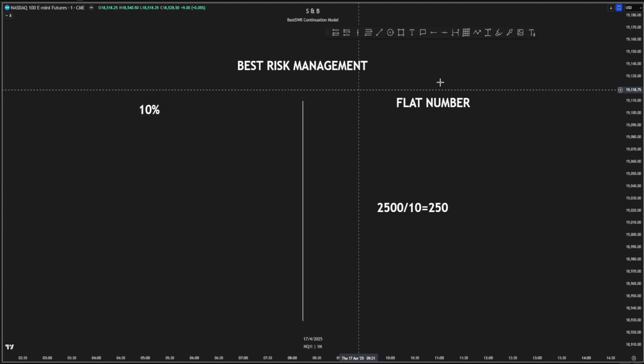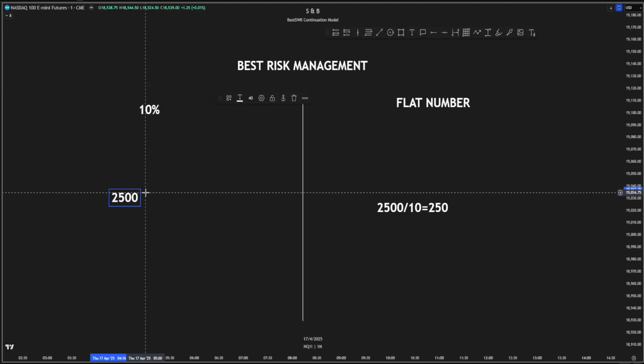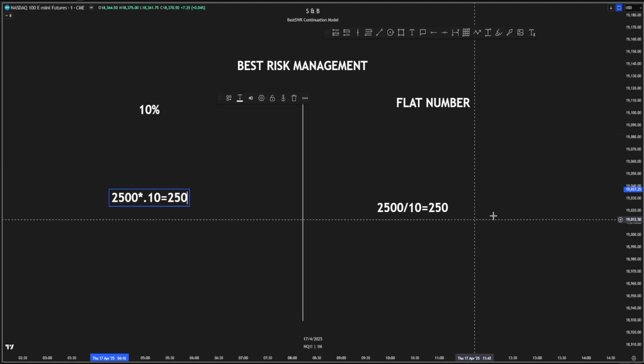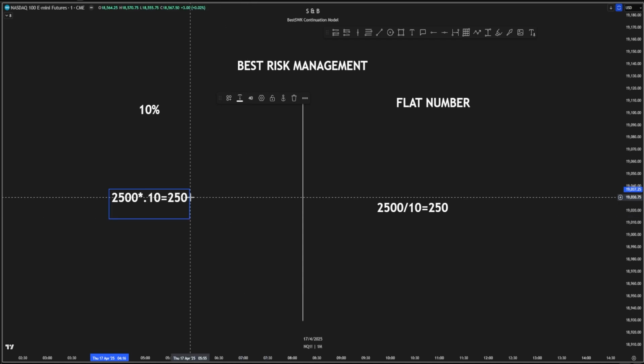Now, what I do currently is 10% of the available drawdown of the account. Now, it might look the same at first when we do it, but it's not quite the same. So $2,500, right, times 0.10, that would be $250. So same initial trade. Now the difference is once I lose that trade, for example, and I only have $2,250, I would then do the same thing times 0.10, which equals $225. So my risk is going down as I lose trades on the account.